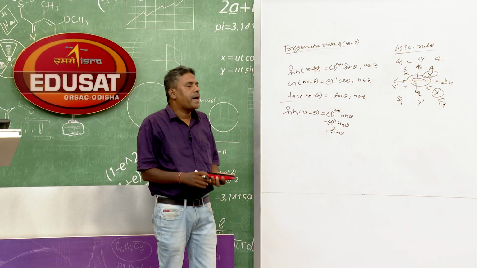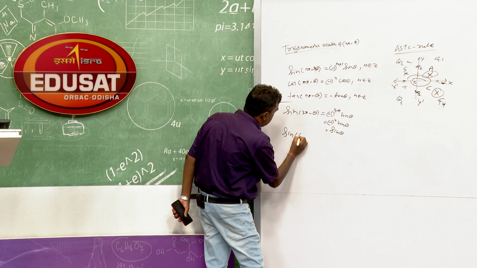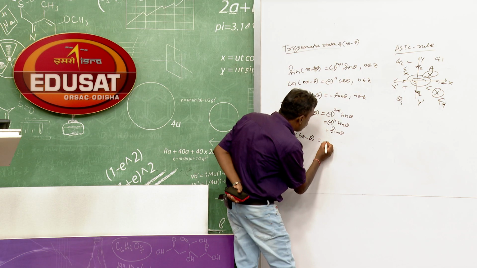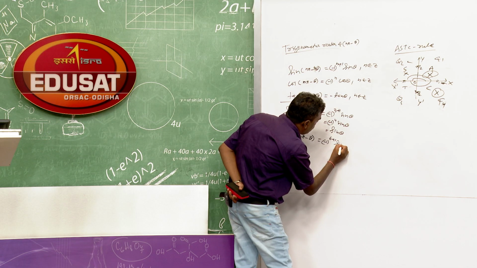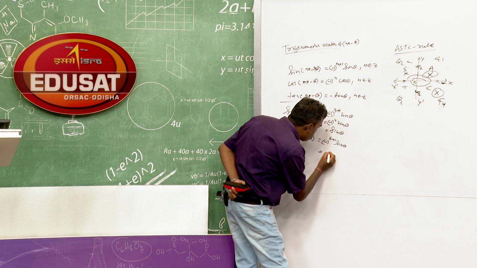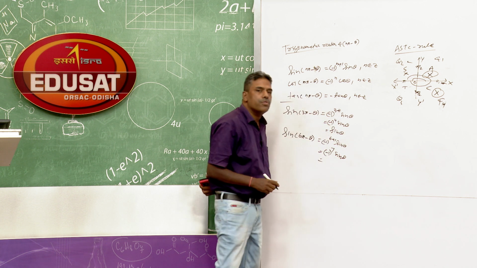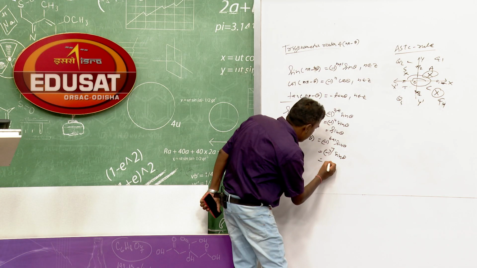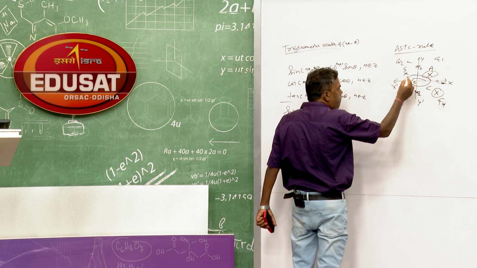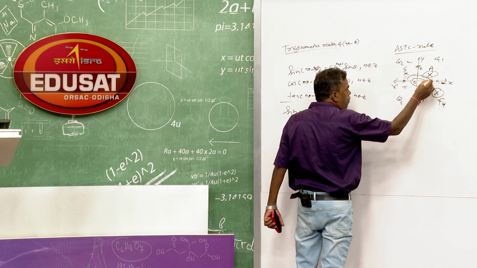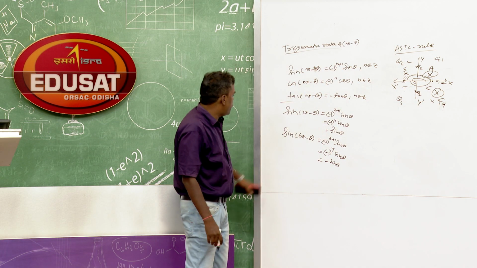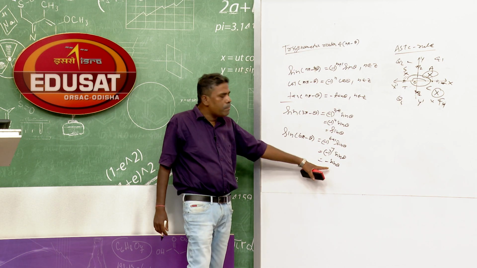Next example, sin 6 pi minus theta. Sin n pi minus theta is minus 1 to the power n plus 1, so minus 1 to the power 6 plus 1 means minus 1 to the power 7, so minus sin theta. Now you see, from 0 to pi, then 2 pi, next round is 4 pi, next round is 6 pi. So, 6 pi minus theta is in quadrant 4, where cos is positive and sin is negative. So, sin 6 pi minus theta is equal to minus sin theta.